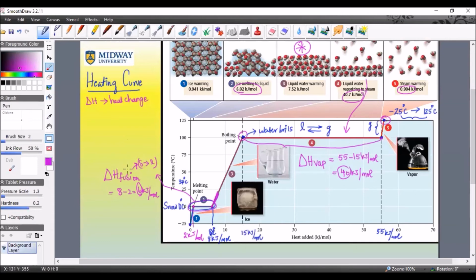But the take-home message also from this graph is enthalpy of fusion is solid to liquid, enthalpy of vaporization is liquid to gas. Remember these two terms because we're going to do a couple of problems, and I want you to be familiar with them. And then, like I said, standard temperature and pressure is 1 atmosphere and 273 Kelvin, or 0 degrees Celsius. Remember these terms because I don't want to keep repeating it in all my videos.